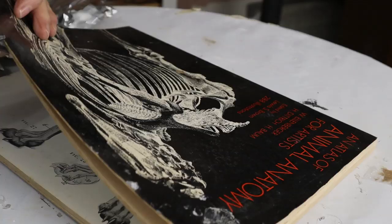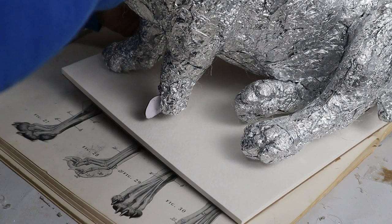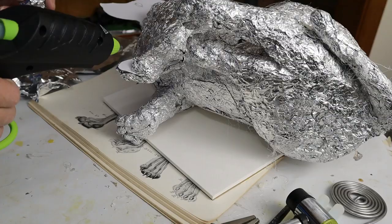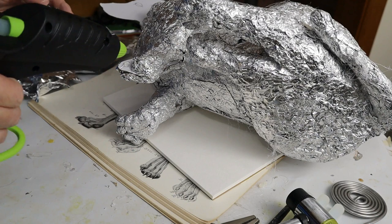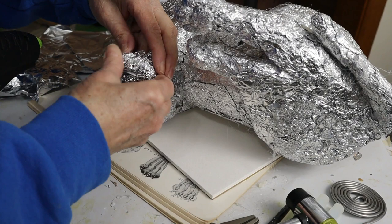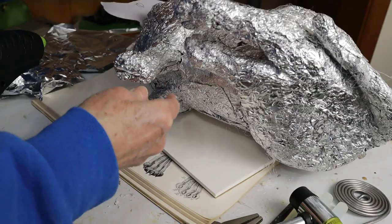I brought out the book called An Atlas of Animal Anatomy for Artists and I did use that — it was kind of sitting right under my Basset Hound when I was working on him — but frankly I found photographs from the internet to be an awful lot more useful. On the pattern itself, the place where the pattern stops at the end of the foot is where the toes start on the front foot, but on the back foot the pattern actually goes into the middle of one of the large center toes.